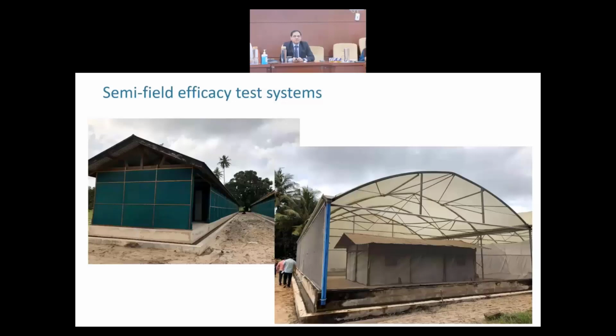So there are different kinds of experiments that one can conduct under controlled conditions. You release the product inside or outside, and you can monitor where the mosquitoes go and what their behavior is. So these experimental semi-field systems are being used for behavioral studies as well as for testing the efficacy of different novel compounds.